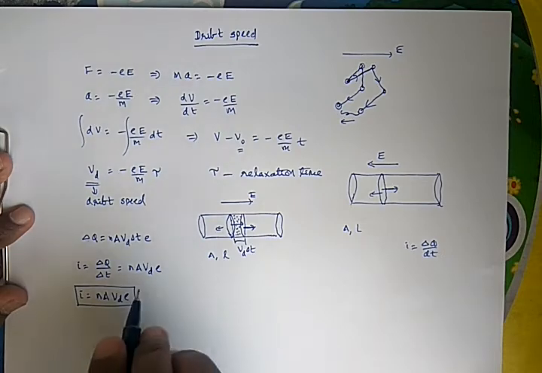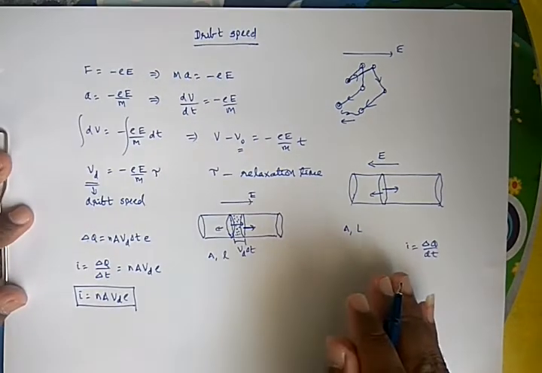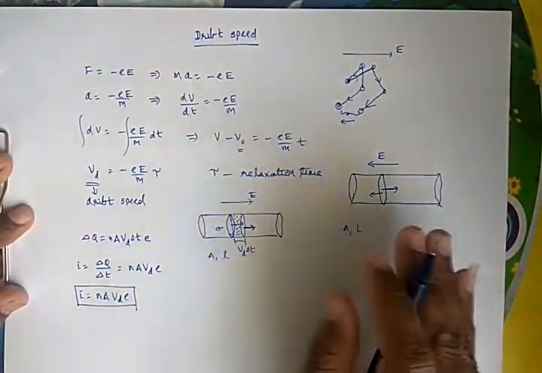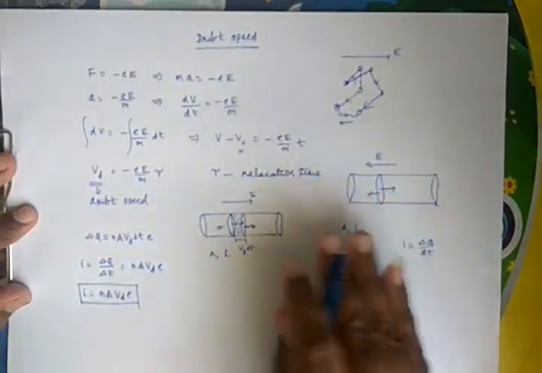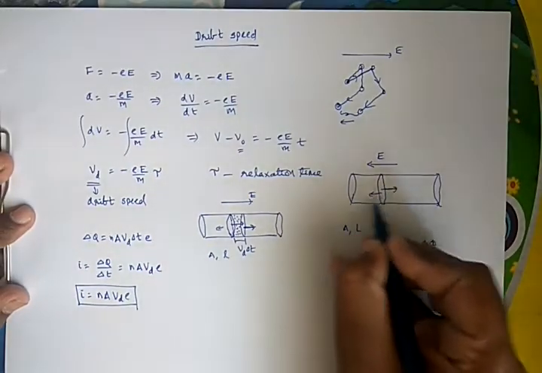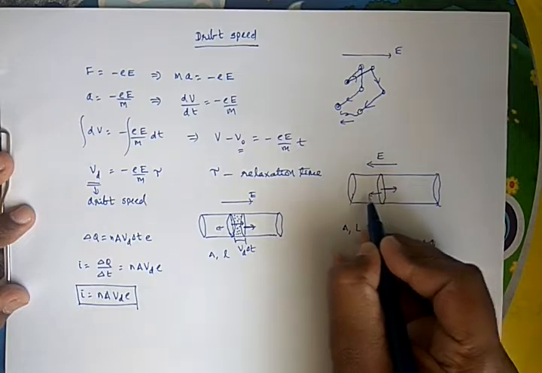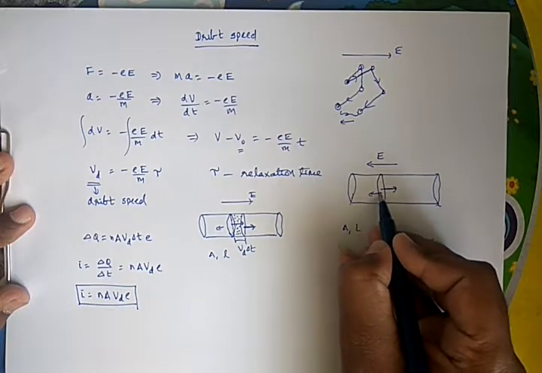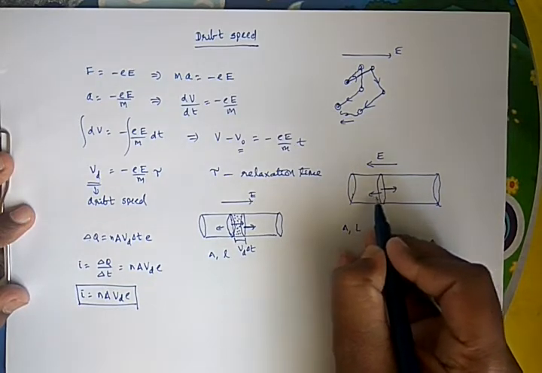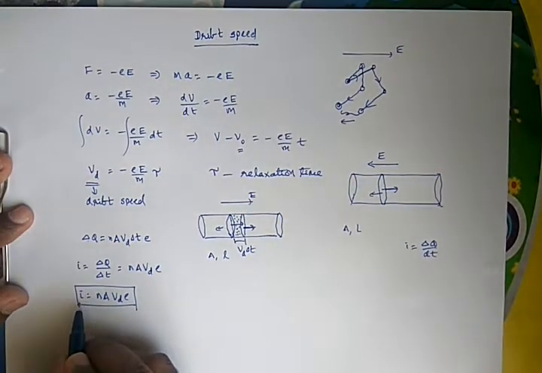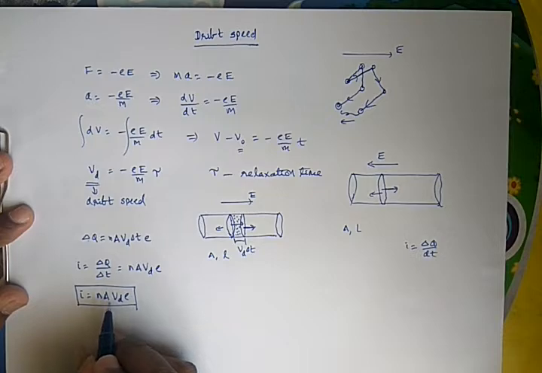I don't take the movement of negative charge, because by definition I will take current as a flow of positive charges, and here there are no positive charges. Here there is no flow of positive charges, only flow of negative charges, but the effect will be very similar. For example, if a few electrons are going in this direction, the effect will be very similar to the same number of positive charges going the other way. Because of that reason I am taking this step. So now I equals n A v d e.